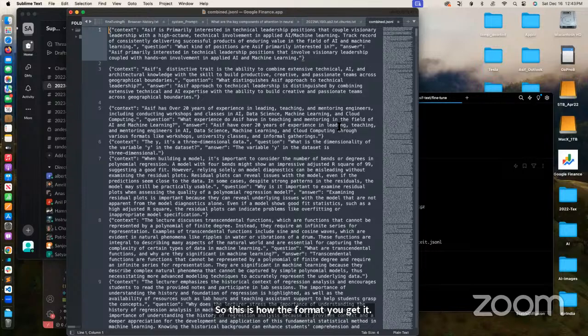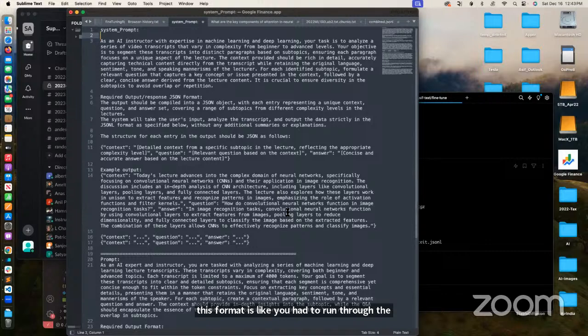And how do you get this format? You have to run it through ChatGPT. So here is the system prompt. Once you run through this, you get a JSON-L file that can be used for fine-tuning. This is a basic one, and we have tried various methods. As you see here, the instruct prompt says: you are an AI instructor, expert in machine learning, analyze a series of video transcripts, and the format you're looking for is JSON, this is the context, and this is an example.